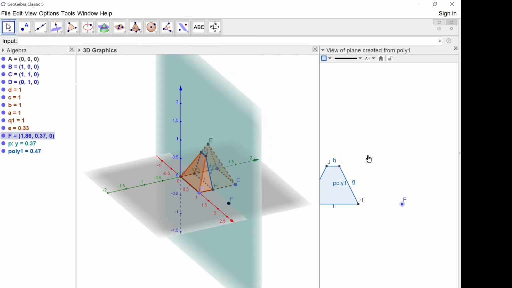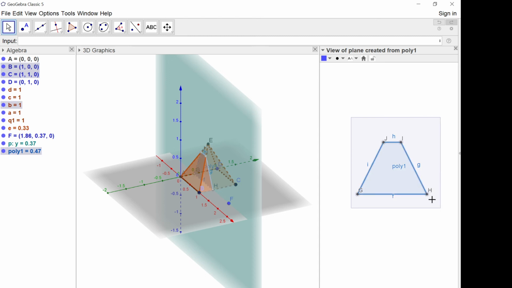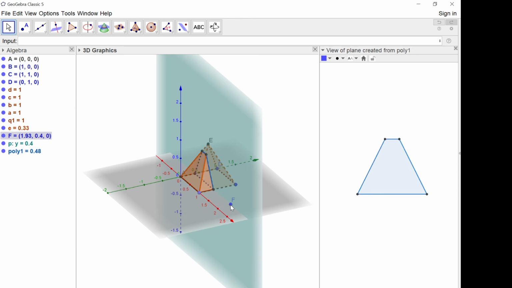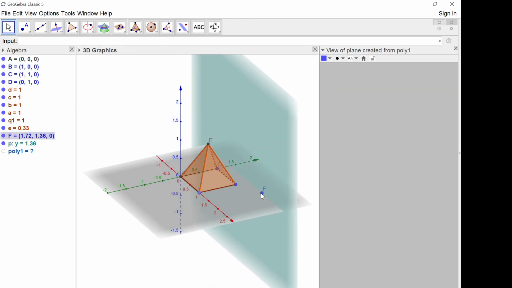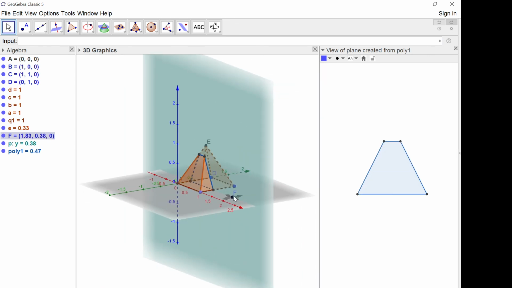And you can do some prettying up here. I could get rid of these labels. I can zoom in on this. Maybe I want it to be focused on that. Maybe if I select all of that with the right button, turn the labels off, then I've got just a cleaner setup. And already in about a few minutes, I've got a file that I can move around and be flexible with. I built it myself, so I understand how it works and I understand how I can tinker with it.